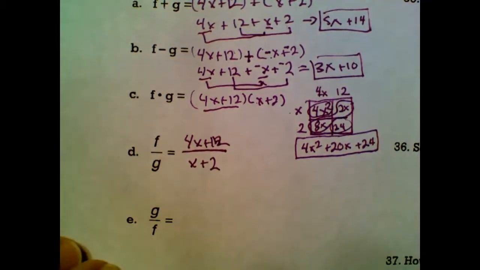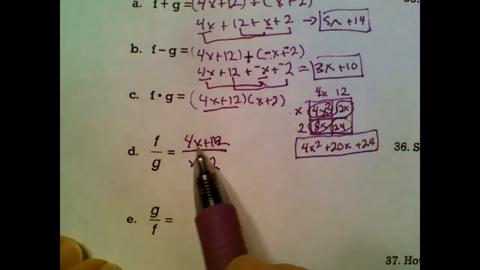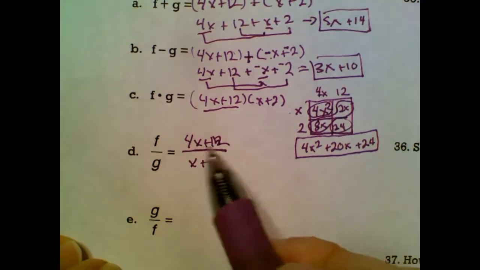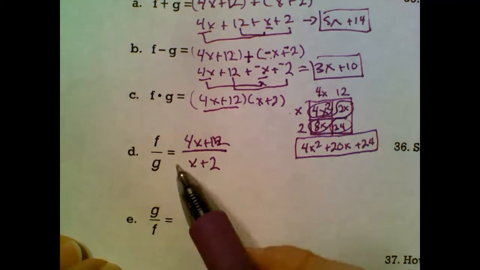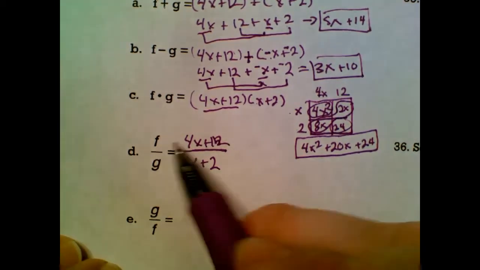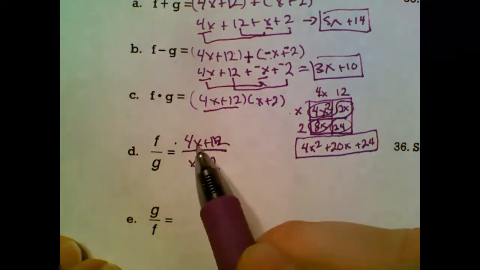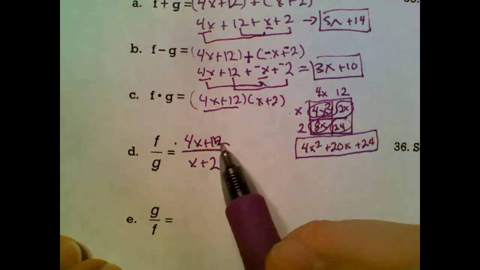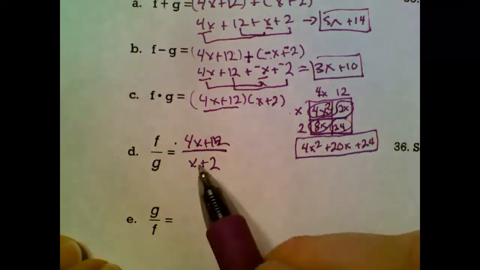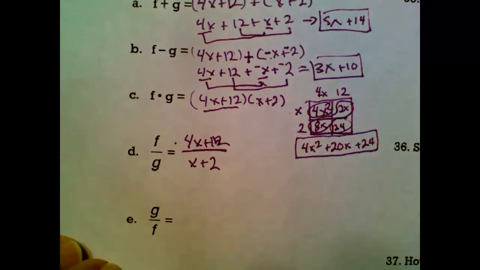Now we've got to ask ourselves, can we simplify this at all? Well, maybe we could pull a 4 out of this. If we factor a 4 out, would it be x plus 2? I don't think so. If we factor 4 out of here, we have 4 on the outside, and this would be 4 times x plus 3 in parentheses. x plus 3 doesn't cancel out x plus 2, so this looks like it's as good as it gets.